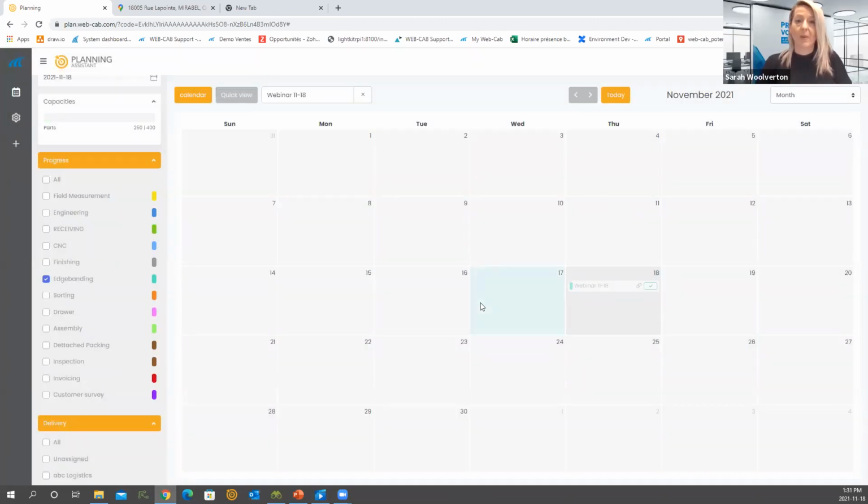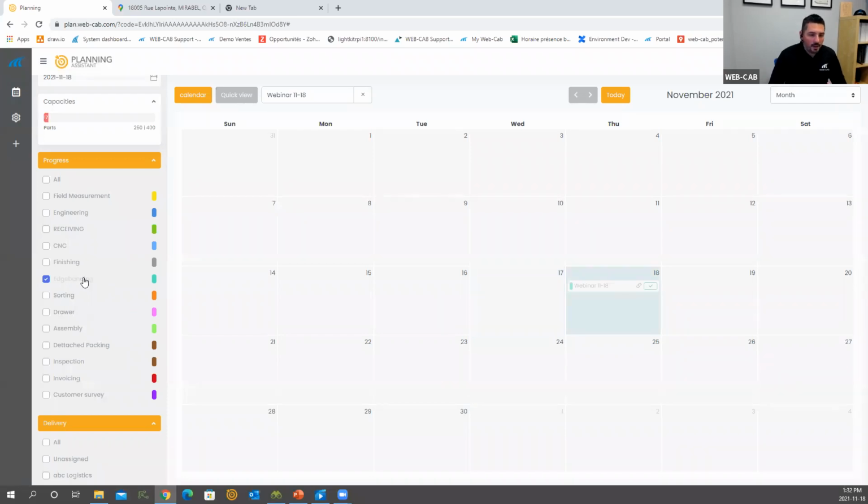The last question for the moment: can we track actual labor spent on the jobs in each area? If you want to track the labor spent on the job, that has to go through the production assistant software, where we're tracking start and completion. The planning assistant is really there to help you know when you need to start something, so the objective and timeline need to be created, and you can see when it's been started or completed. But if you want to know the manpower, how much time it took, it's going to pass through our system that we call the production assistant. We'd be pleased if you want to write to us, so we can do a presentation to explain more about that level of thing that can be done.